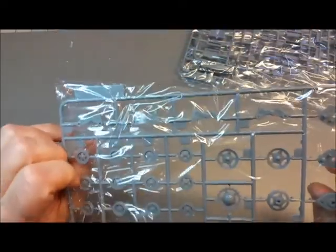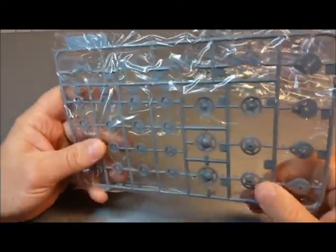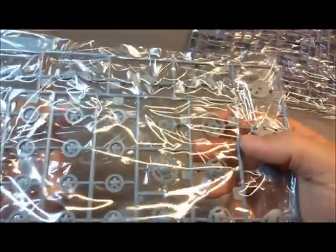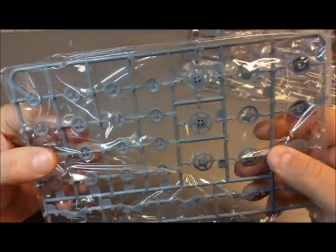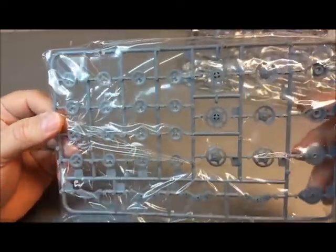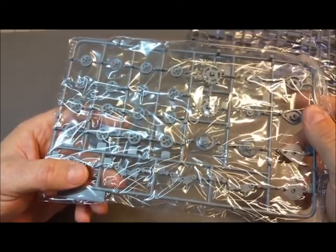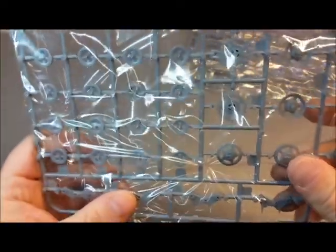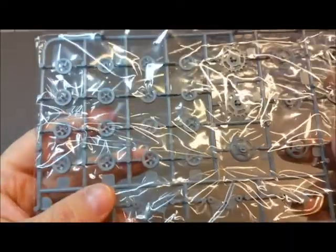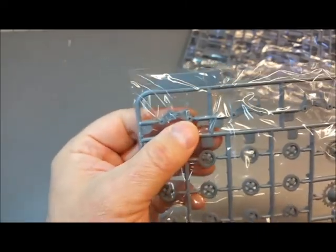These are your wheels, your sprocket, idler wheel. The detail looks nice. They're fairly scale thin, so it doesn't look to be overly thick. Your inside detail, your sprocket's kind of meh, but that's going to be covered up by your tracks anyway. The details on your suspension bogies look to be pretty good. That's good. Let's go ahead and look at it.